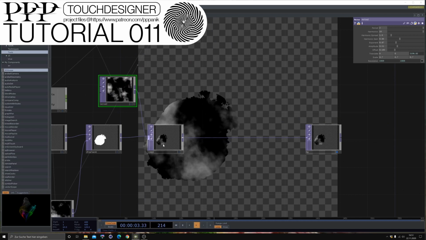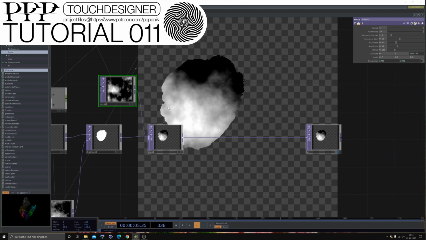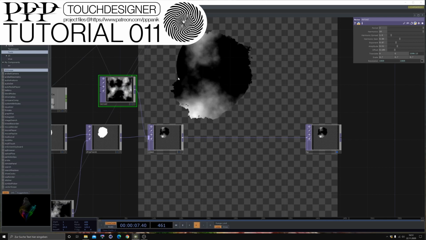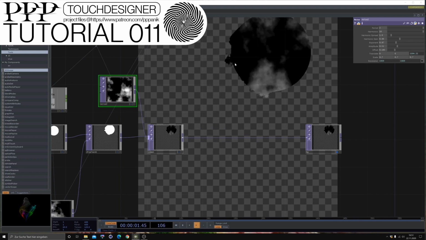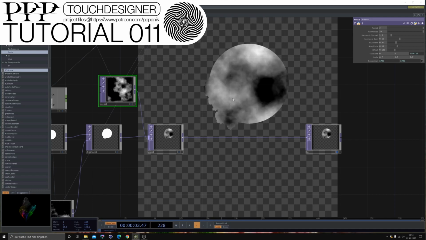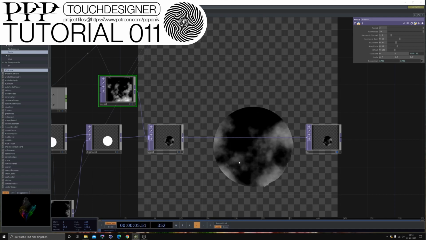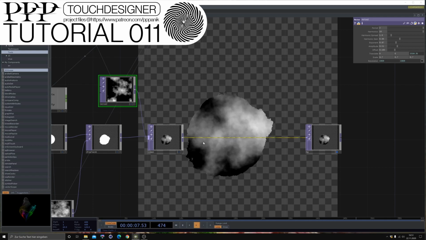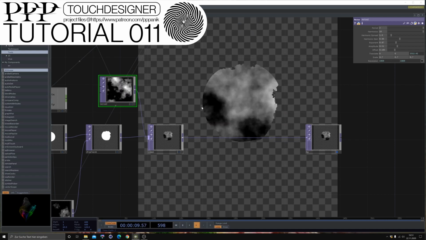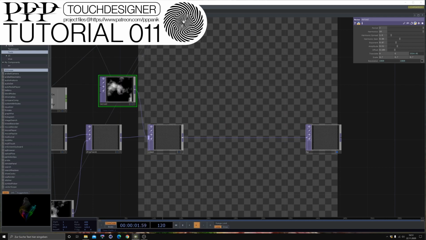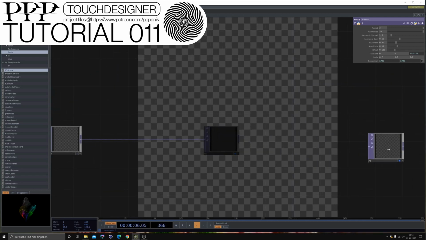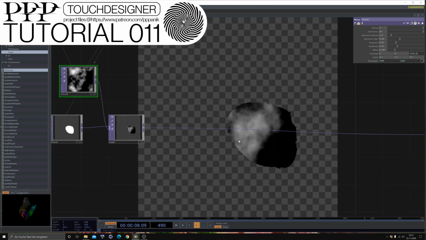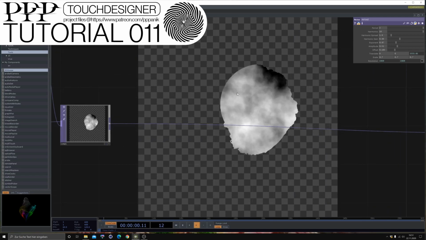And then I multiplied it in here, so we get shades whenever we are painting. So we are only painting with the white and the lighter grayish parts, and the black parts don't paint. So this is pretty cool to get more detail and more stuff going on. Okay, so just bring this up here, and now it's time to bring in our first feedback loop.